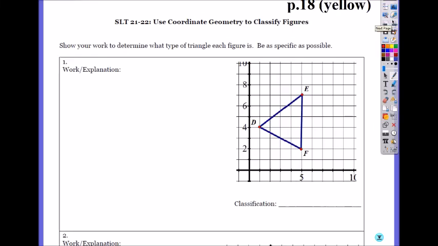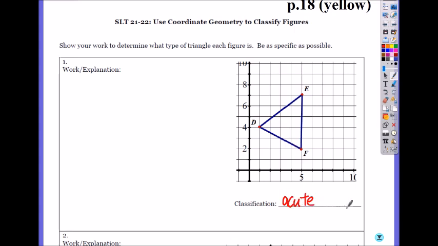So let's use coordinate geometry to classify the figures. So it must be a triangle. And for the angles, remember, to classify the triangles, we have to talk about two things. One is the angle and one is the side. Would this be 90, less than 90, or greater than 90? Less than. If it's obvious, you don't have to do anything. It must be all what? Less than, right? So it must be acute.